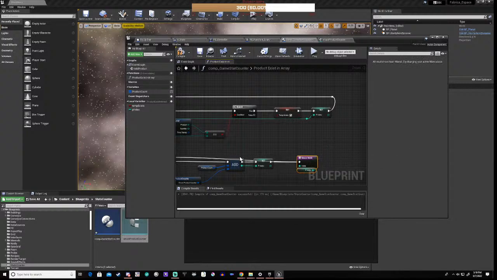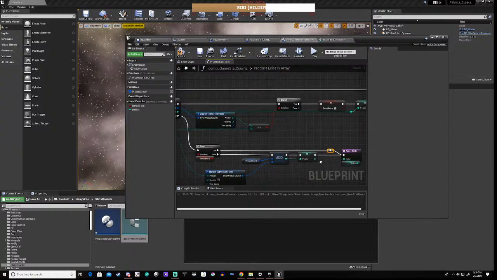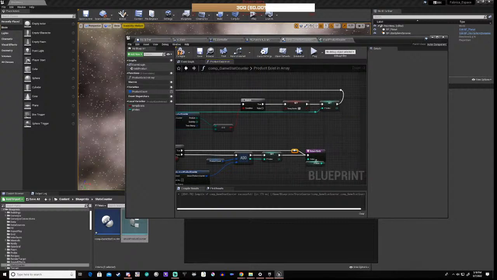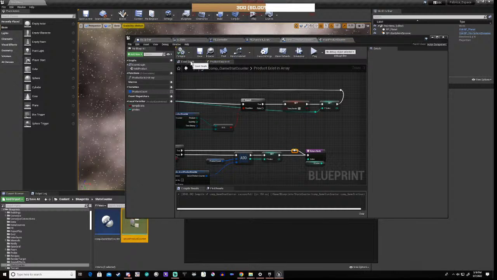So we'll put that there, and then we'll drag that out a bit. Right, so this is now giving us back the actual index that we want to actually work with, right?